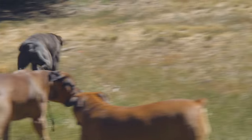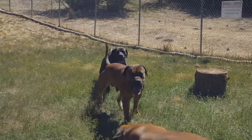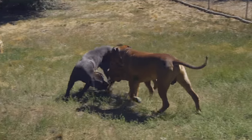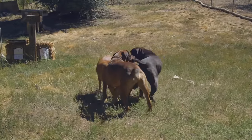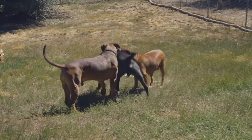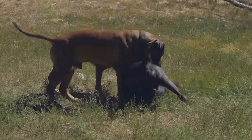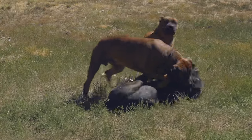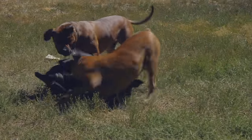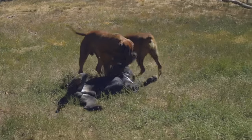Boerboels need a good amount of exercise. They're a big, athletic dog, and if you have them in your yard, they need a good couple of hours outside a day to run around and play. Exercise with you — at least two long walks a day — along with some mental stimulation is important. It's not just physical exercise; mental stimulation helps make these a happy breed as well. They should be able to come in the house and be a couch potato when it's time, but if they do not have adequate exercise, they'll become destructive and unhappy. The Boerboel averages 10 to 12 years.